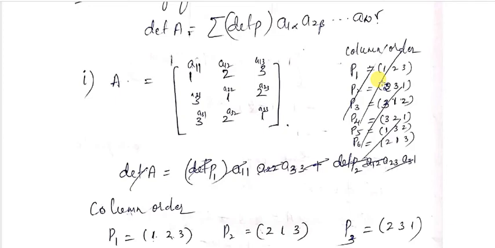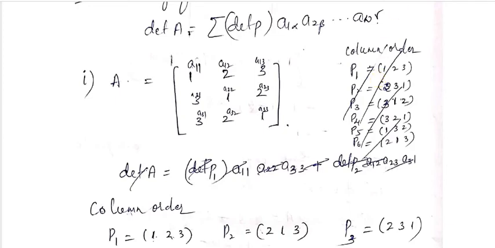So rearranging the terms is nothing but permuting the elements. If we have an identity matrix of order 2, how many permutation matrices can we form? 2 factorial permutations, that is, 2 permutation matrices, by rearranging the positions of the ones. Similarly, for a 3 cross 3 identity matrix, we can form 3 factorial permutations, that is, 6 permutation matrices, by rearranging the positions of the ones. Here, the positions of the ones take the column order.